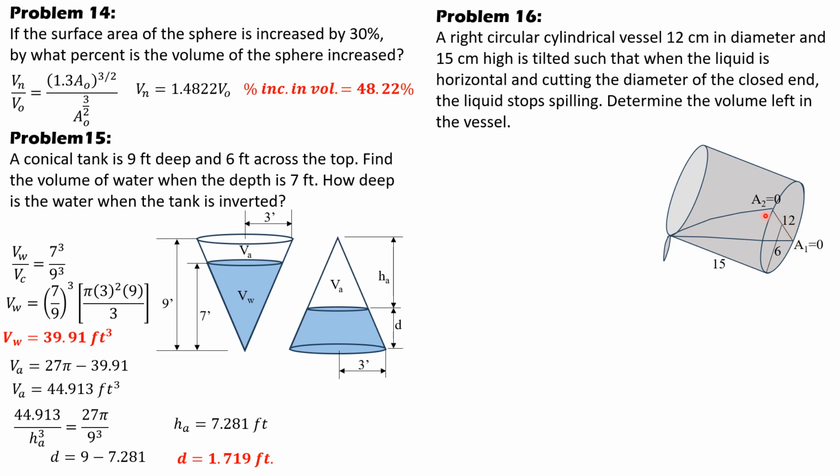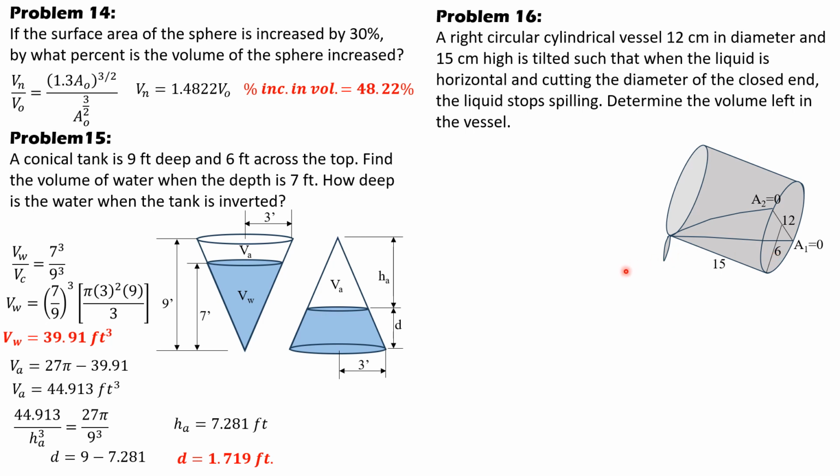So this is the situation. This is area 1, one end, the other end is there, same, so pointed, so therefore the area is 0. Area 1 is 0, area 2 is 0. Distance between area 1 and area 2 is the diameter of the vessel, which is 12 cm. The height of the vessel is 15 cm, so the area of the midsection is this right triangle here, with dimension base 15 and height 6, the radius of the vessel.